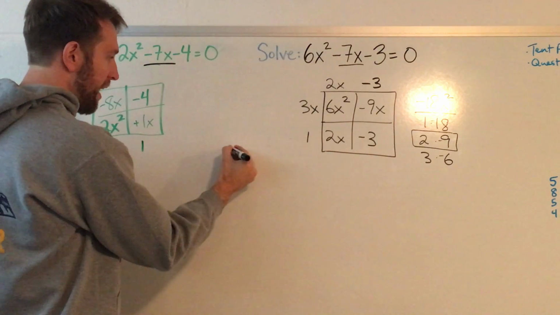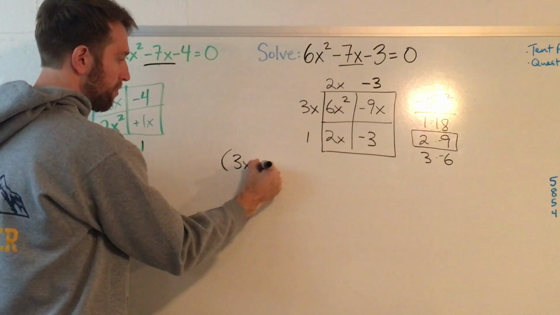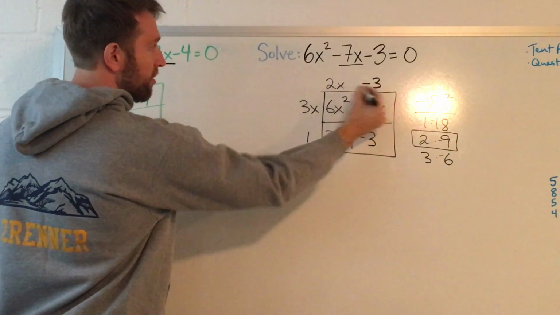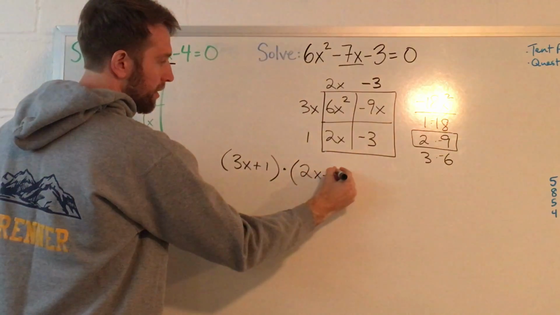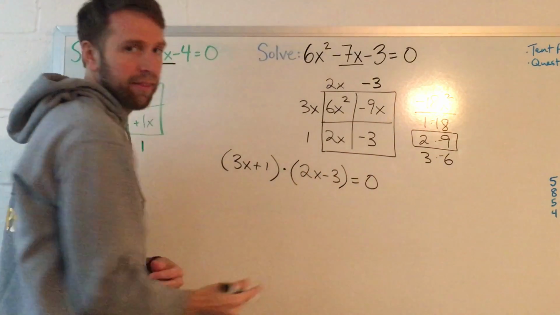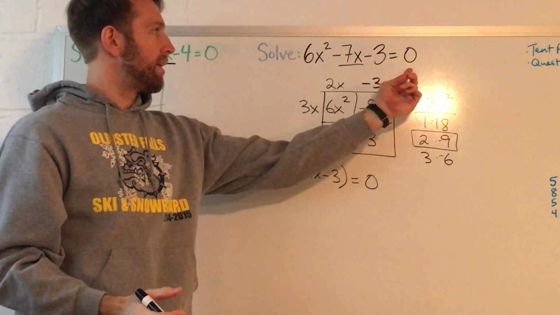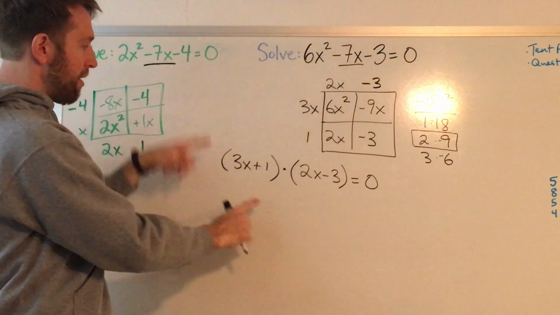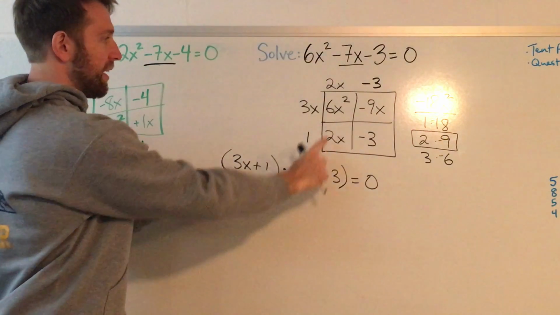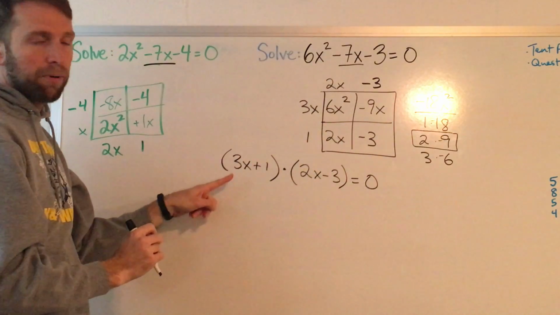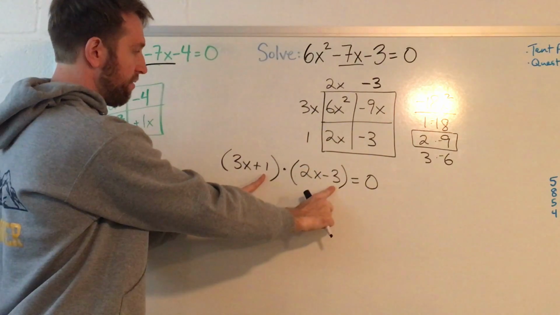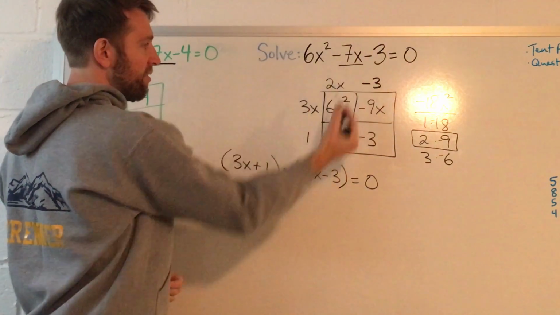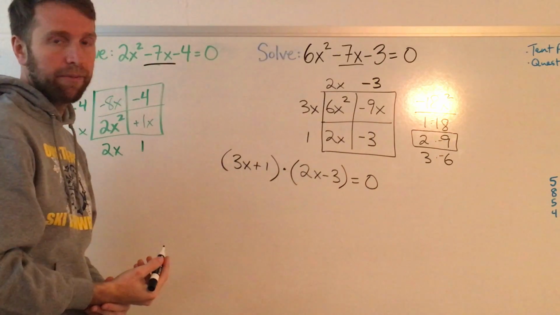I'm going to go ahead and write out those factors, which are 3x plus 1, right here on the height, times the base, which is 2x minus 3. You can see that as length times width. But I go back to the original problem right here, which is equal to 0. These two problems are exactly the same. If I multiply 3x times 2x, I'm going to get 6x squared, just like the original problem. If I multiply 1 times negative 3, I'm going to get negative 3, just like the original problem. And that tough part was that negative 7x, which we had combined in the boxes there.